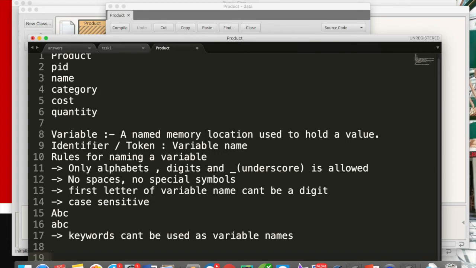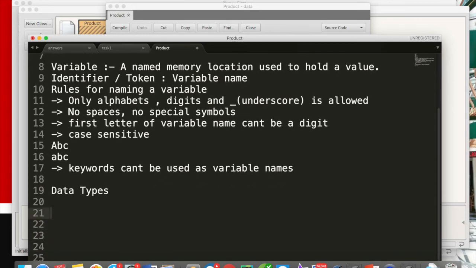Another thing is, when you take a variable, you must mention its data type. Data type is very important in Java, and Java is a strongly typed language. What do we mean by strongly typed? If you have to take an integer, that means a number without a fractional part, it has to be an integer. If you're taking a float, it has to be a float, that is a number with fractions. In the same way we have string, boolean, and a number of other data types, but you have to tell which type of value you're using for a variable.